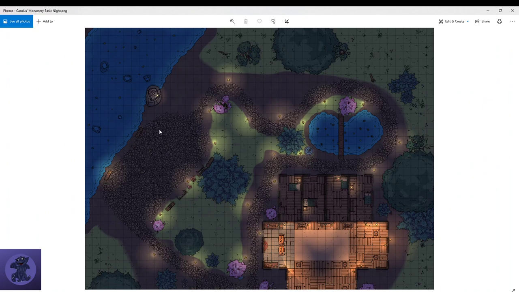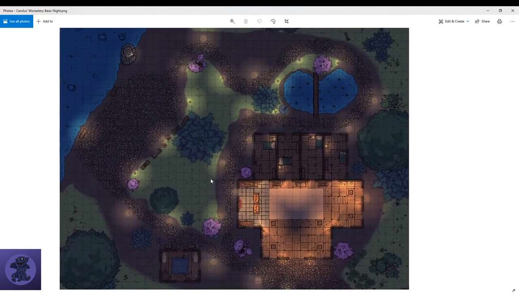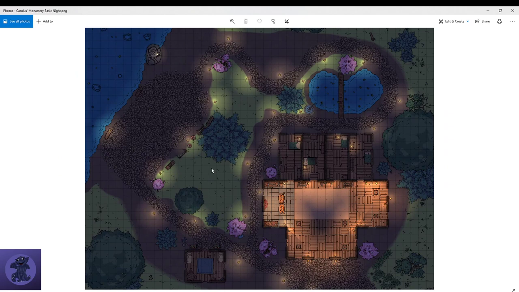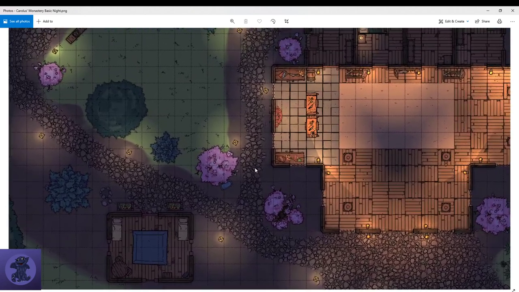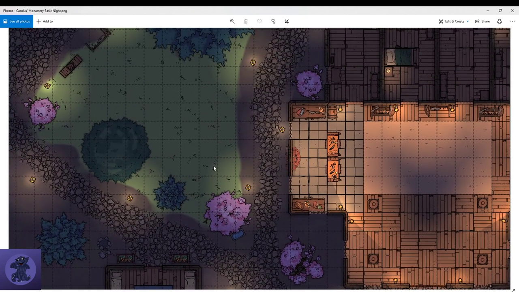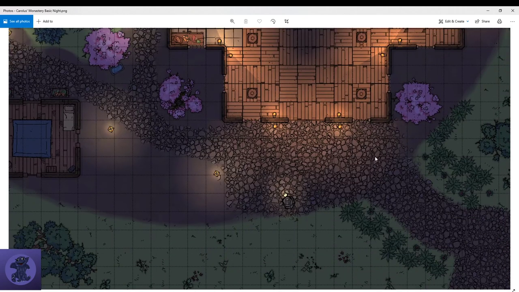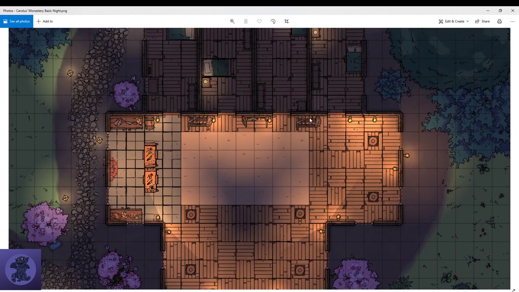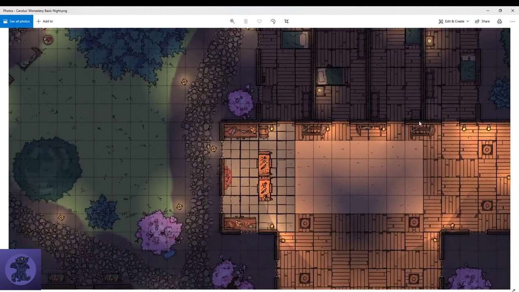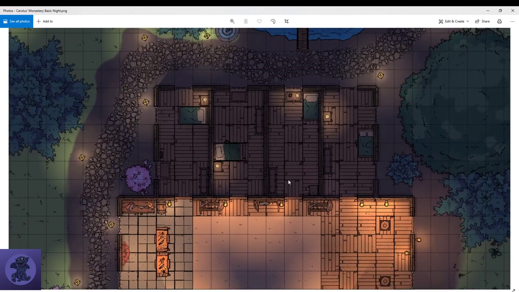I'm so glad I figured out this thing that you can put rocks underneath the water. The layering tool in Dungeondraft is exceptionally powerful, I must admit. But I like that. Even the soft light just on the trees. These trees look like they're in shadows. I think that's very, very awesome. And then, of course, the lighting in the rooms themselves.